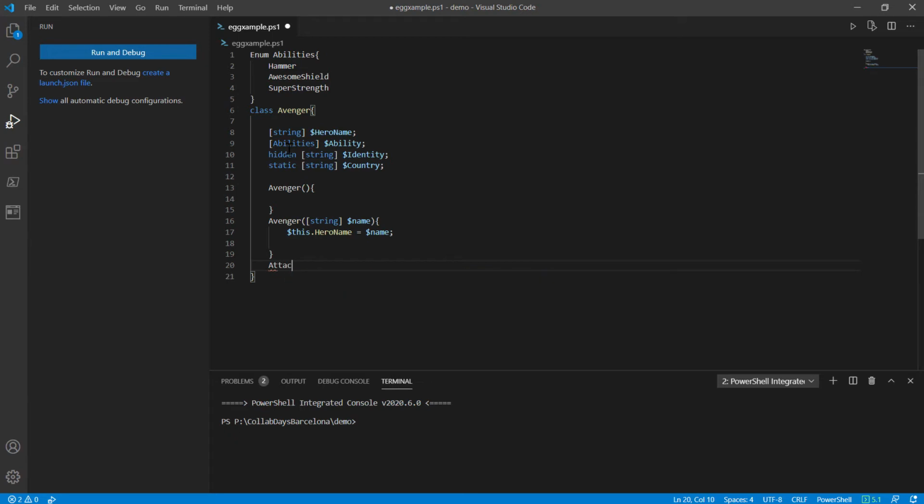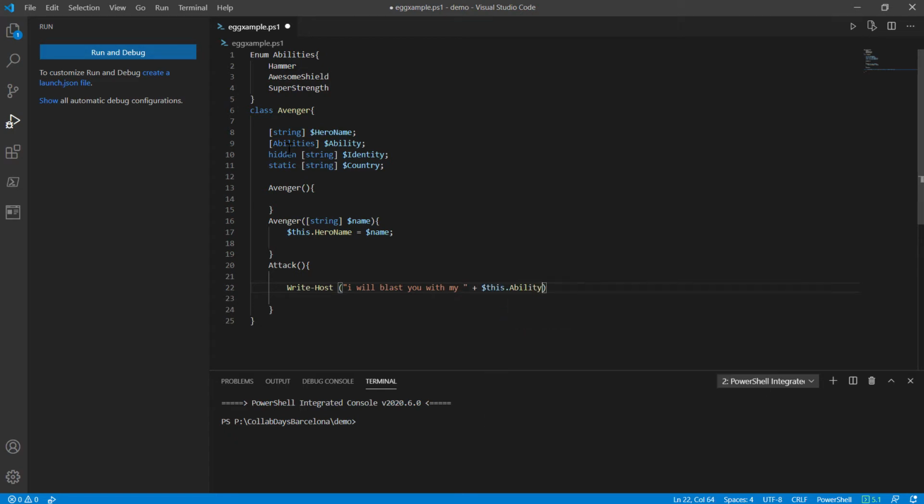Attack. Okay, and let's put some kind of message here for us to know that some hero is attacking another one or a villain. Write host: I will blast you with my, and I'll put the ability of the hero.